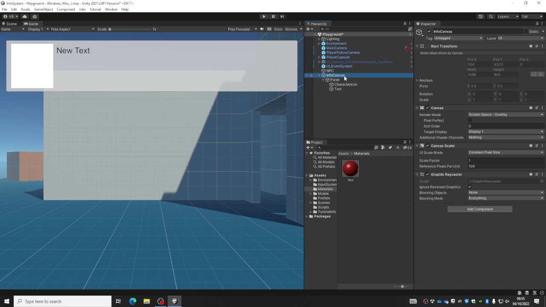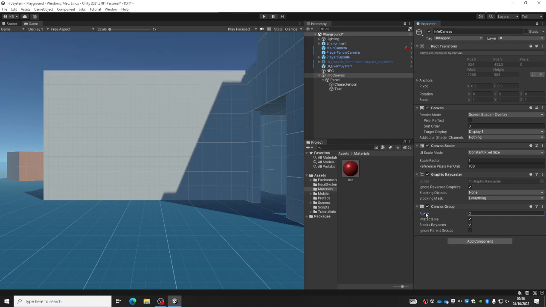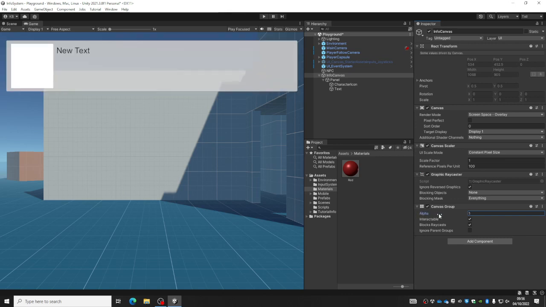So what we're going to do, if we go to Info Canvas, we're going to go to Add Component, and type in Group, and you can see something called Canvas Group. Once added to that component, it's got something called an alpha. What you can do is fade in and fade it away. Why that's not default, why they don't suggest to do that to fade in and fade out UI, beats me, absolutely beats me. Anyway, we're going to be creating an animation for this to fade away and fade back in.